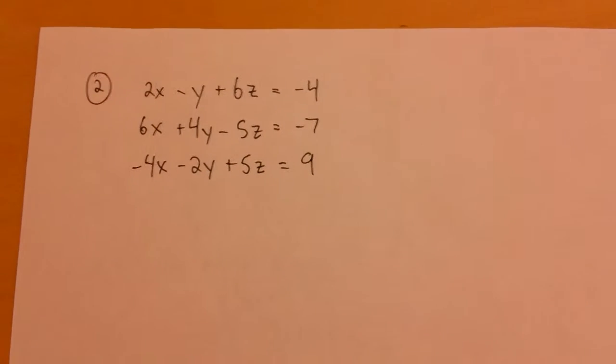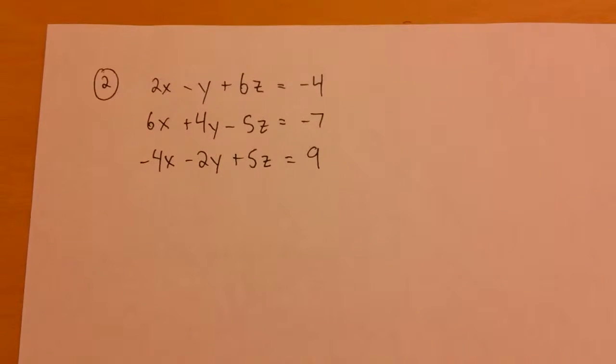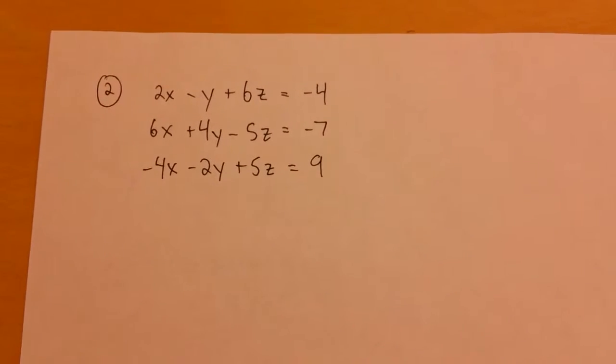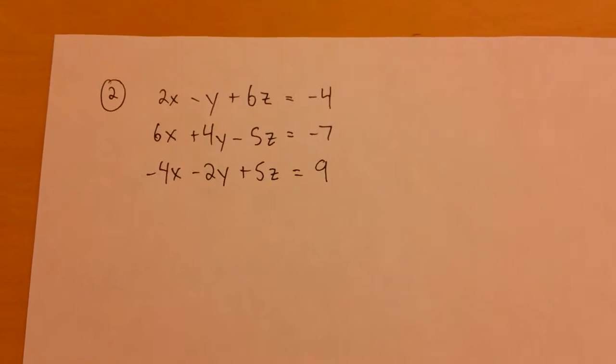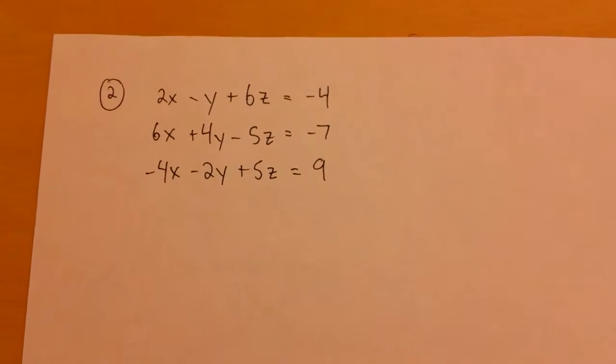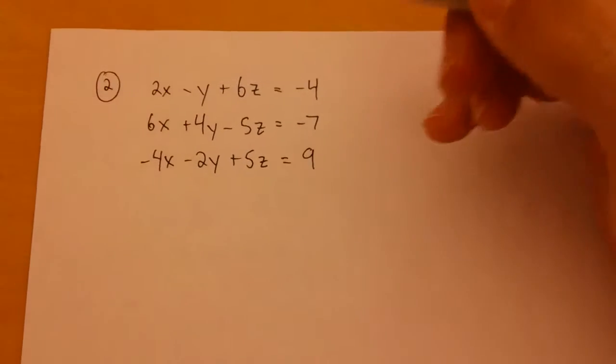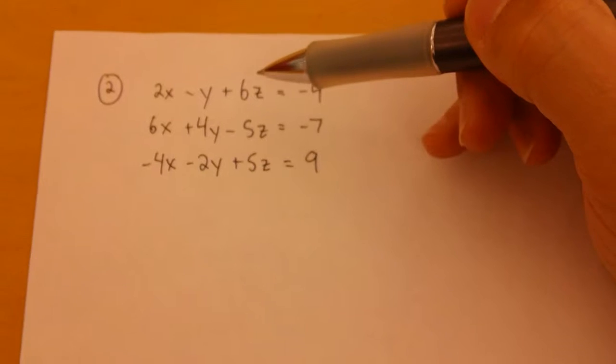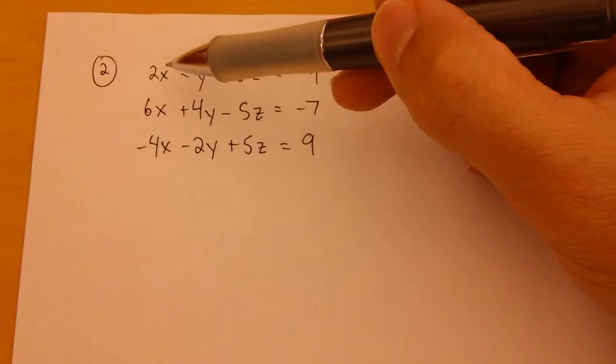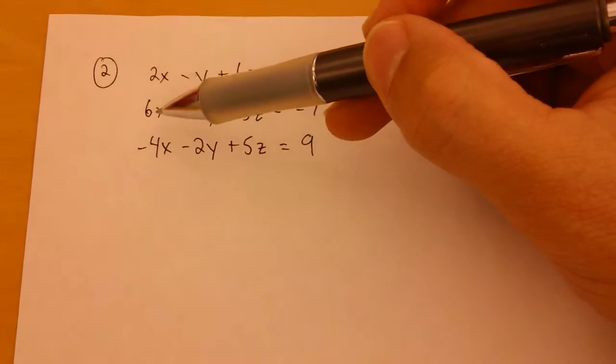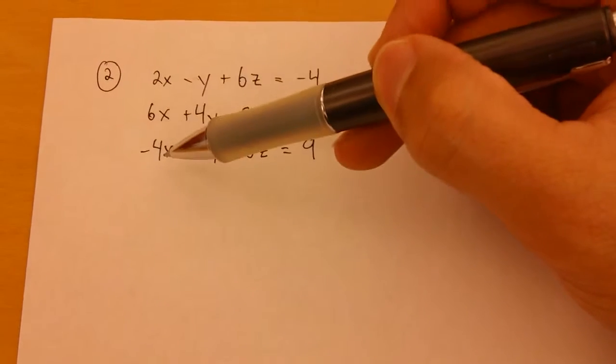So for this system, we're going to start off by using substitution to try to go from our 3 variables and 3 equations down to 2 variables and 2 equations. If you look at it, you could do elimination with the x's here. We can multiply this by like a -3 and it would cancel with there. You can multiply it by 2 and it would cancel with this one.